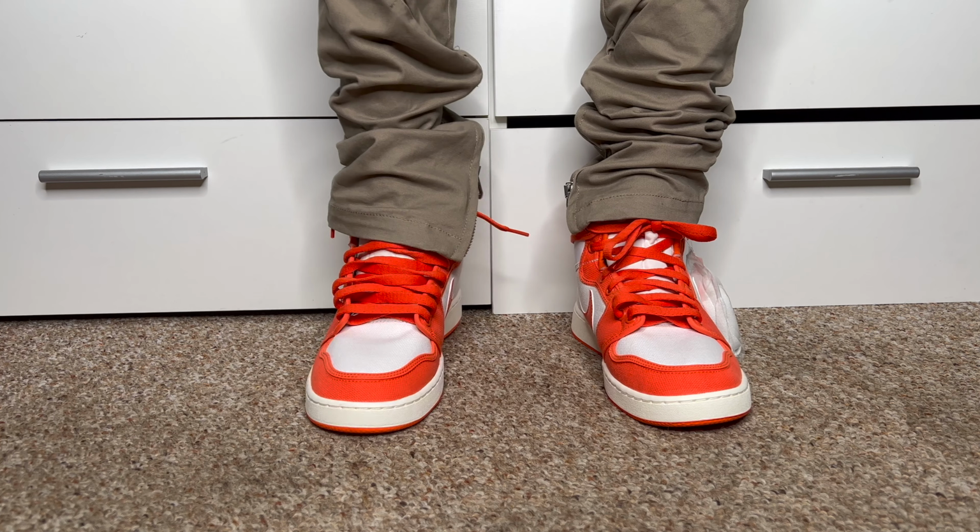To me, I like wearing orange because it's just that color that pops the right way when you have certain colorways on, like when you wear green and things like that. But anyway, the reason why the shoe is called Air Jordan 1 KO, it doesn't stand for knockout. It actually stands for Air Jordan 1 knock off. So they wanted to knock off their own shoe before someone else could do it, and they came up with this model.